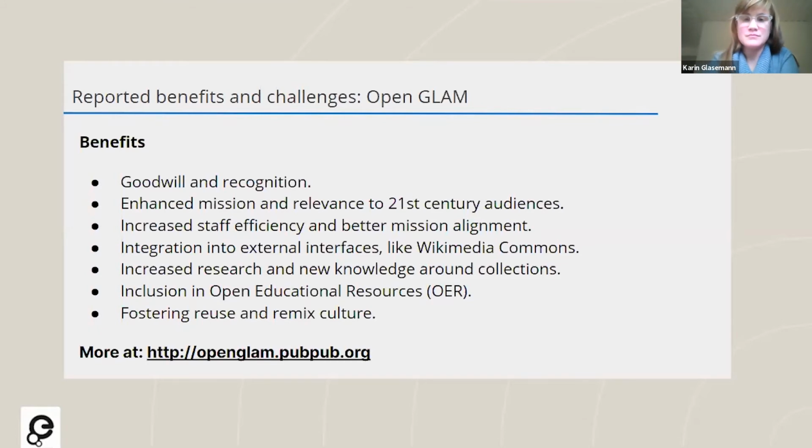So if you go to the Open GLAM PubPub, you'll see that it's a way that we've compartmentalized the various things that need to be addressed and need to be considered when we get to the point that we have something as a declaration that we can all talk about. And so the way that it's framed is thinking about people who are dipping their toes in Open GLAM at the moment, setting some really important, clear standards for going forward with all of this, and then even having sections on what the benefits are, what the challenges are, thinking about how we can do the arguments for people that we know are being asked because of the data so far, and also reflect on all of the stuff that has happened so far in the past 10 years of Open GLAM.